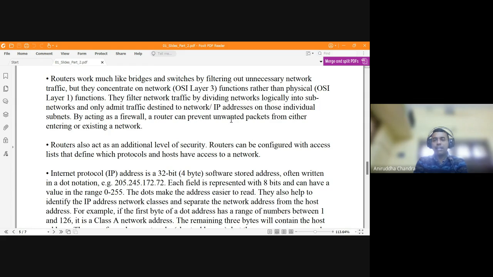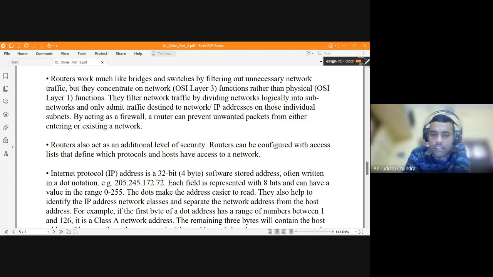Like ultimately, everything is zeros and ones, but when they are shown, or when they are written, or when they are used, Ethernet address is always done in hex code. Possibly, hex codes are much more useful in assembly language, which is used for system software and so on. Whereas internet protocols are probably dealt with by higher layer software people, who are more comfortable with such kind of a decimal design. So they have something like 205.245.172.72 or something like that.